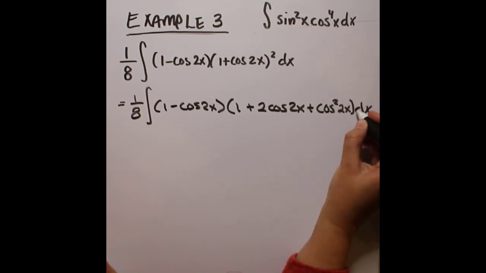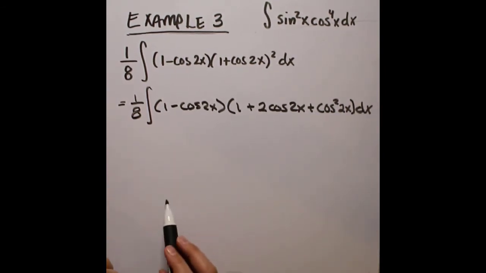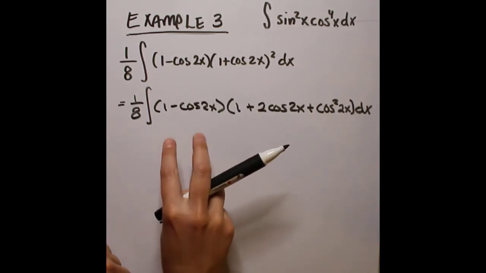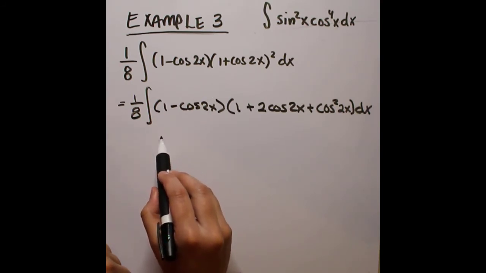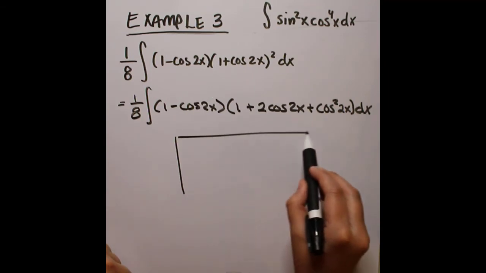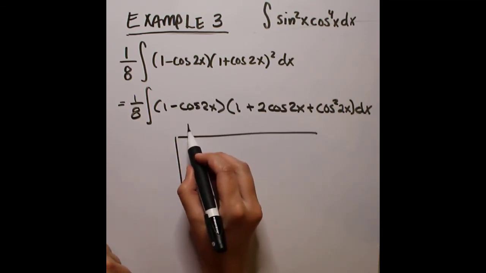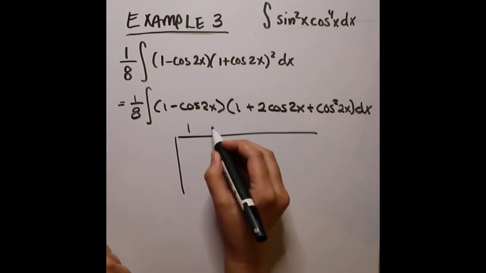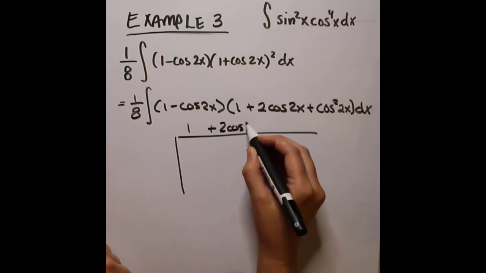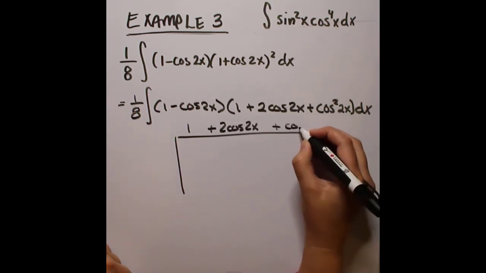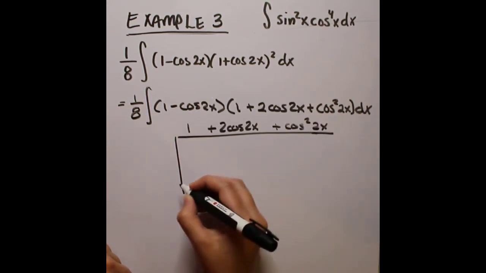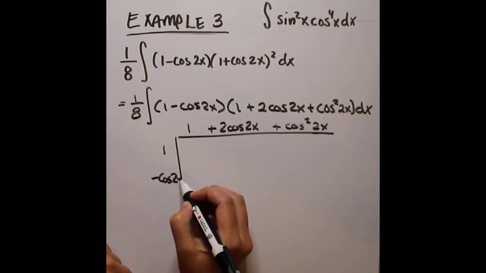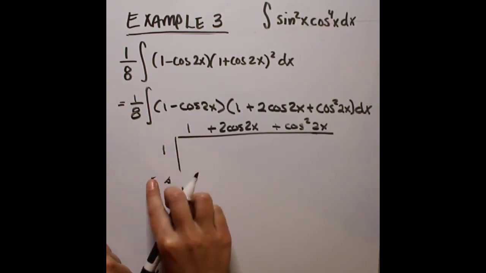All right. Now, I'm going to show you something. If you already are good with multiplying polynomials or multiplying a binomial times a trinomial like this, then feel free to skip this, but I do want to show you for any of you that get confused when this happens. The box method is really useful when you have multiple terms like this. So this longer one I'm just going to put on top. So this is 1 plus 2 cosine 2x plus cosine squared 2x. And then on the side I'm going to put the other factor. So this is 1 minus cosine 2x.